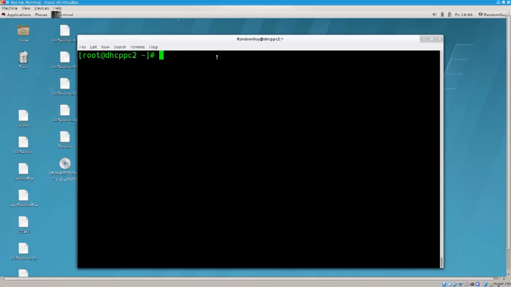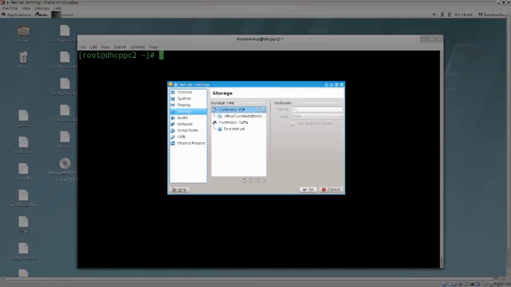Now at this point in time, I would like you all to go ahead and create an additional disk in VirtualBox for us to partition. This is fairly easy to do. You just go over to Machine, Settings, Storage, and you won't be able to do this while the system is up and running, so just keep that in mind. The first one says add CD DVD device. The second one says add hard disk.